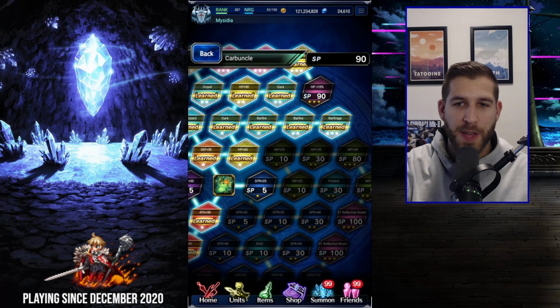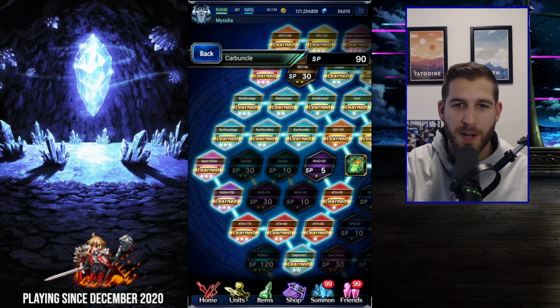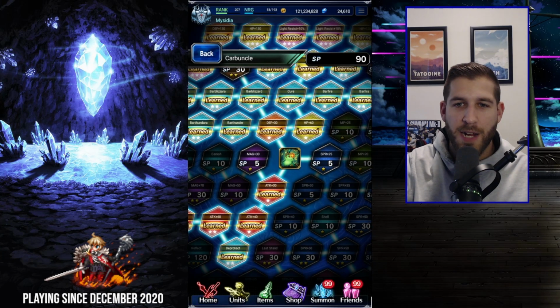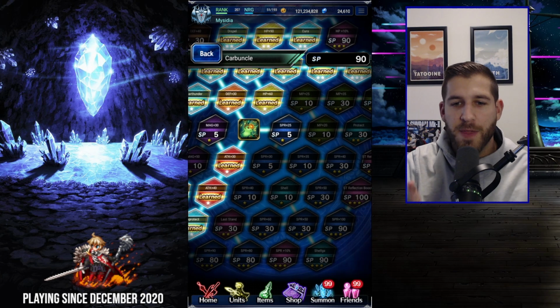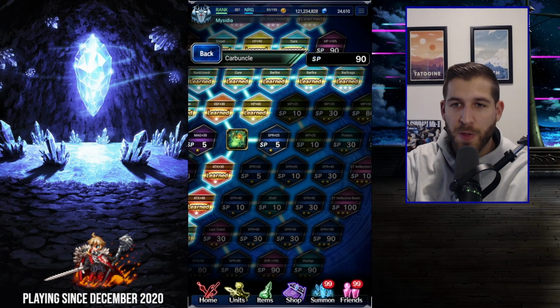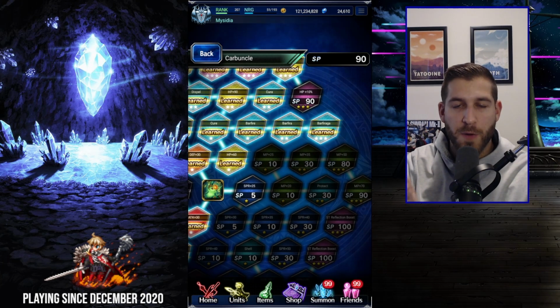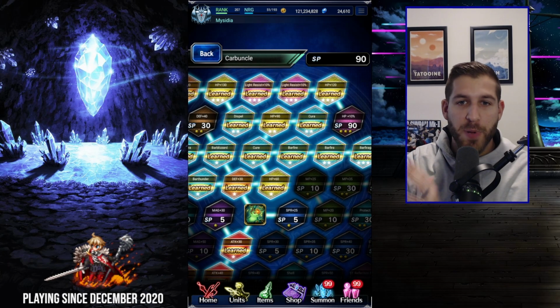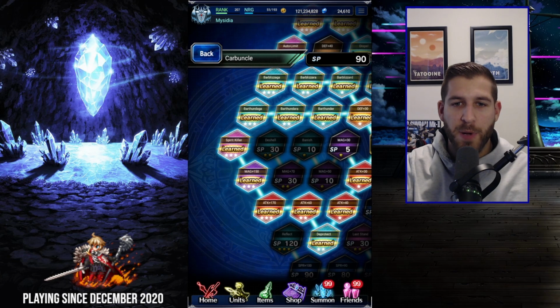There are some other things that we can talk about with Espers later on, like for example, learning things like Barb Blazega and other spells, but really that's kind of a deeper thing that you can learn through time. But if you want a quick and easy guide to Espers, build for the resistances and build for the killer nodes.